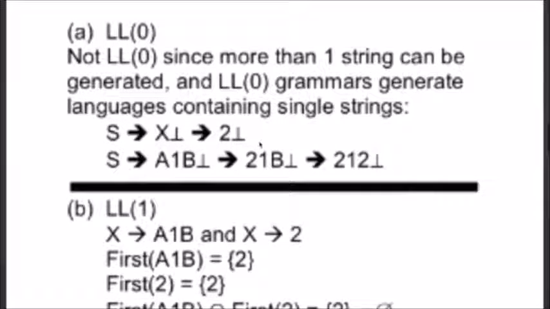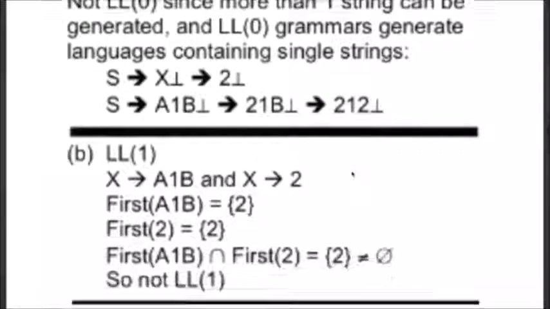As we can see, we have been given this grammar and various production rules associated with it. Now, I will be checking the grammar for LL0, LL1 and LR0. We have various different methods for calculating it. Now we check for LL0. The criterion for the grammar being LL0 is that only one string can be generated. In the example given, it generates two strings as shown. Seeing that two strings are generated, it can be said that the given grammar is not LL0.